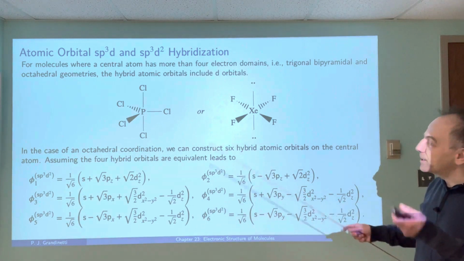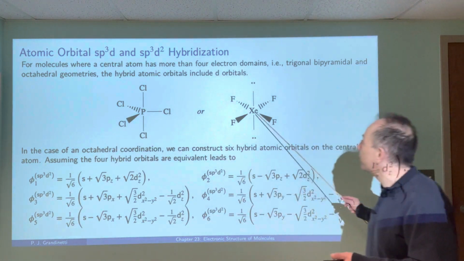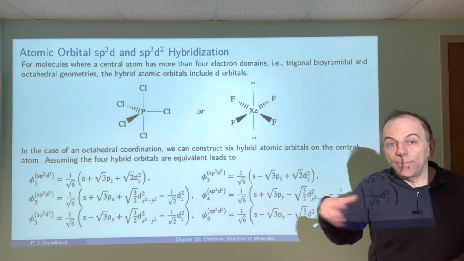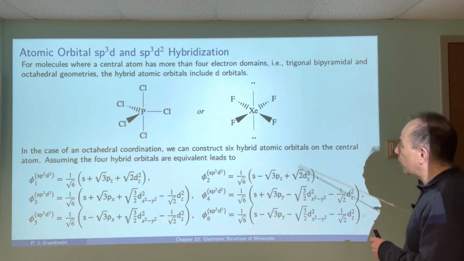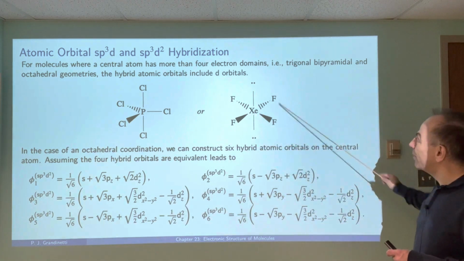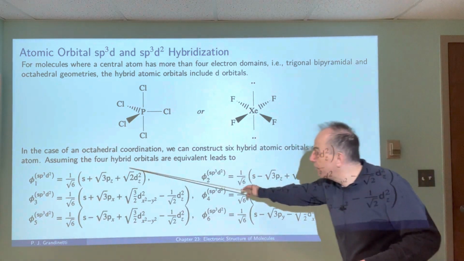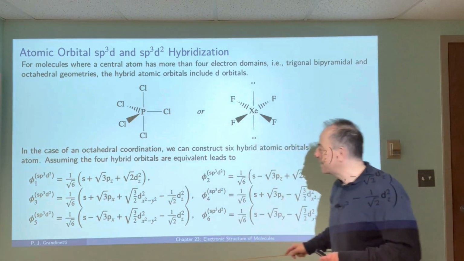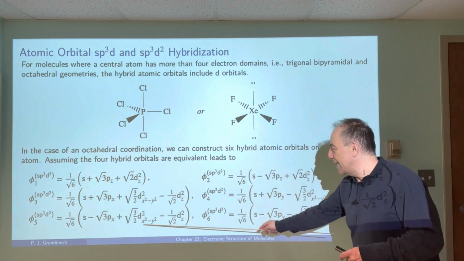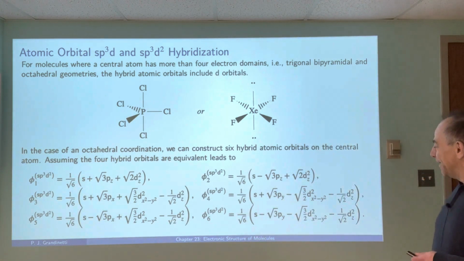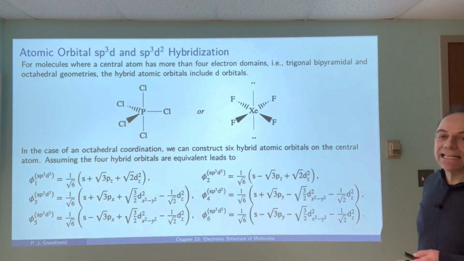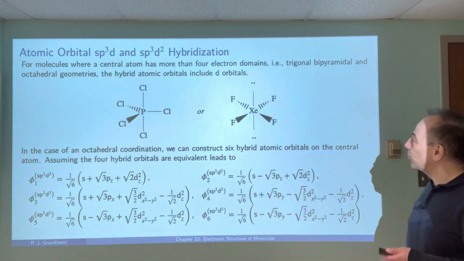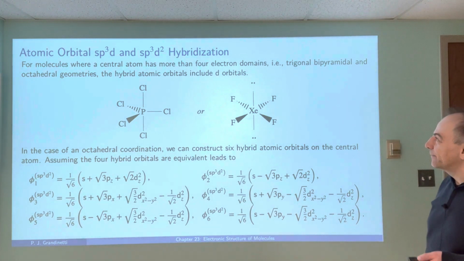You can continue with this approach with the trigonal bipyramidal or the octahedral. In that case, you're going to have to bring in d orbitals in your hybridization approach. And I'm not going to write out the trigonal bipyramidal, but for octahedral, I've given you here the coefficients that you need for combining the s, the p's, and dx squared minus y squared and dz squared together to get these 6 hybrid atomic orbitals, which can then form better molecular orbitals in this case.